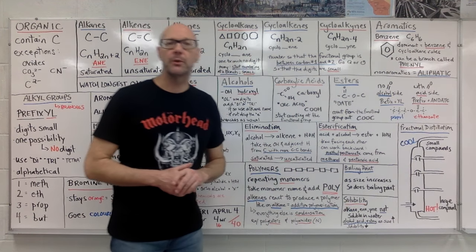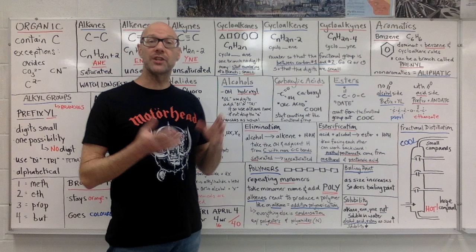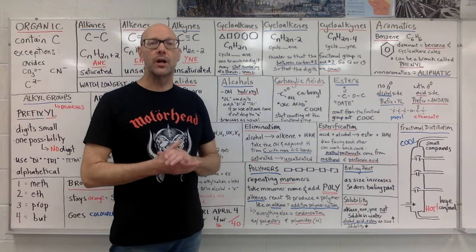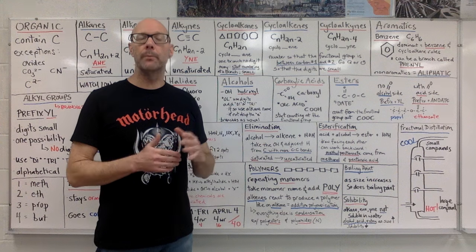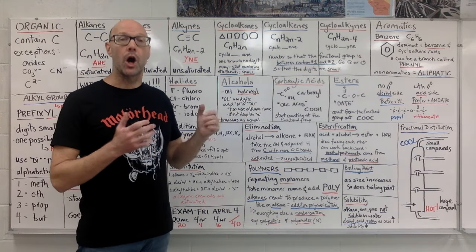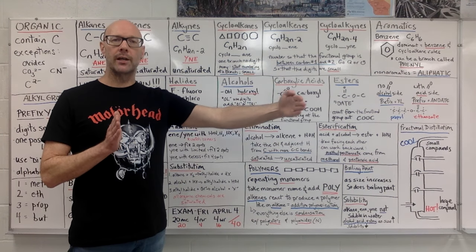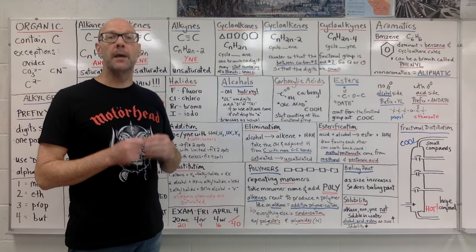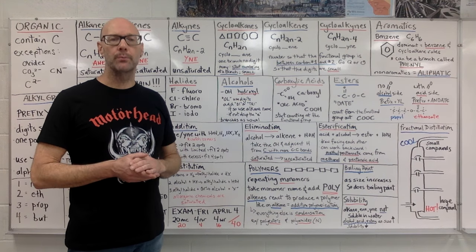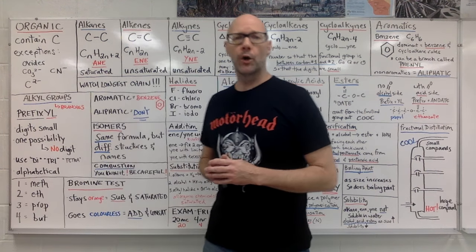The final thing is about solubility. Alkenes and alkynes, they're not soluble in water. Oil and water don't mix, they're not soluble. Whereas our hydrocarbon derivatives, alcohols, carboxylic acids, and esters, they are soluble in water. However, as the chain gets longer and longer, these molecules become less and less polar and become less and less soluble in water.